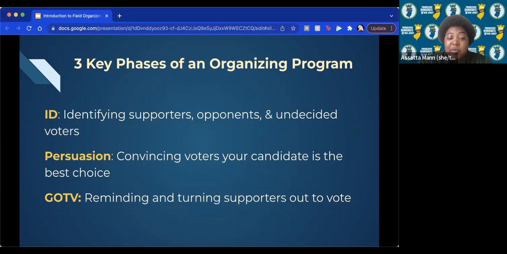You actually have to get them to show up and cast a ballot or send in their mail-in ballot. And so that's what that last phase is all about, reminding people who said, yes, I'll support your candidate to actually do it. And maybe turning out people who are less likely historically to vote. And we'll talk a little bit about that in a moment.